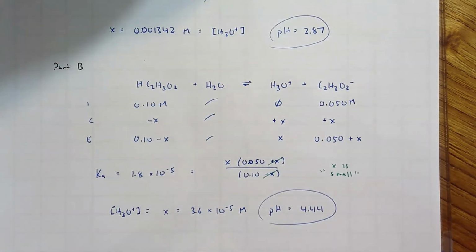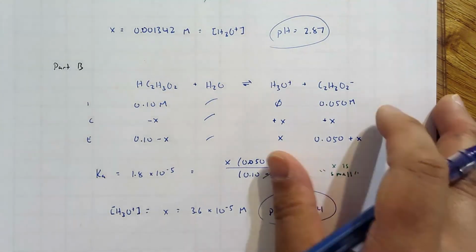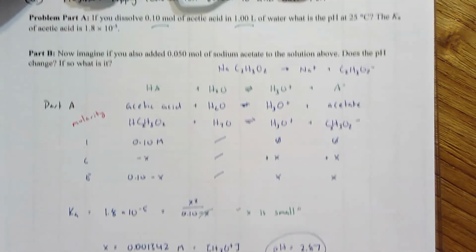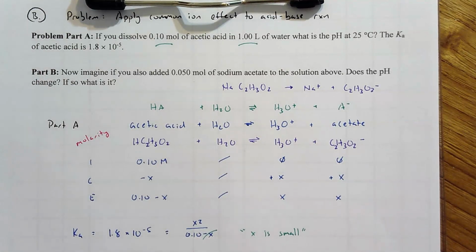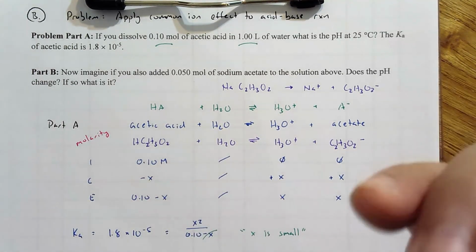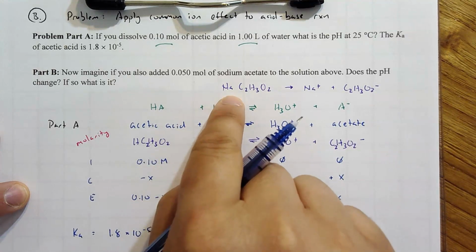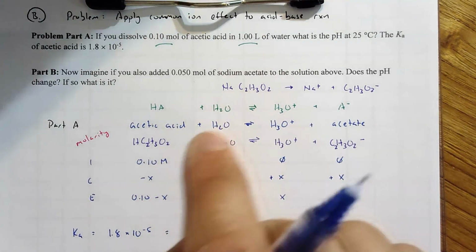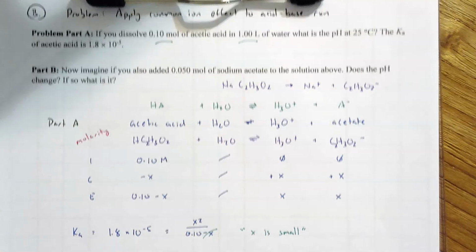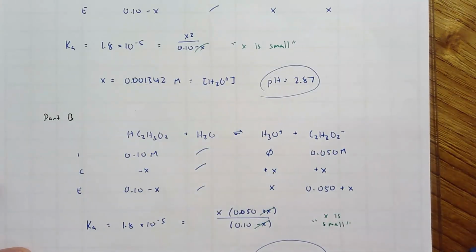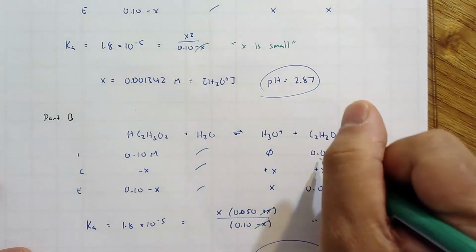Okay, that is the common ion effect, and we solved this problem. So watch out for that. Watch out for an acid-base reaction where you're solving for the pH. Watch out if they add sodium and the anion or lithium anion salt, because you're going to put a number in this position right here. This will not be 0 anymore.